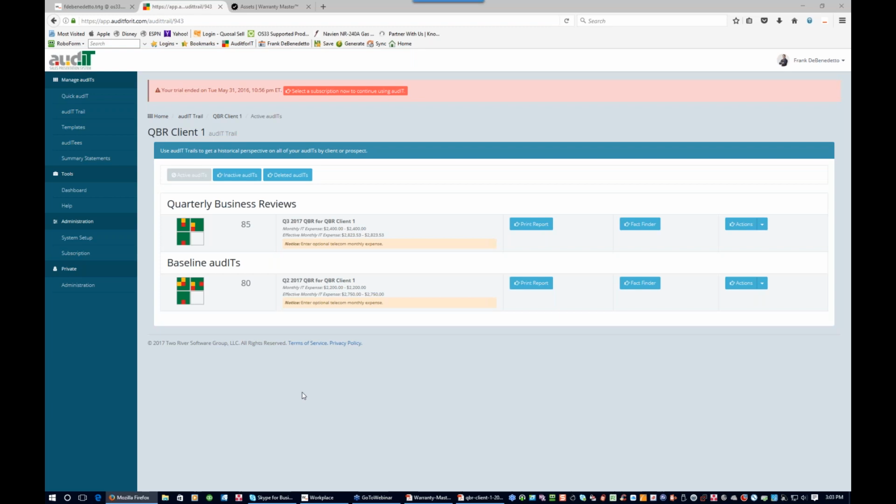But with your current client, you start with your number one client and run an audit. You've got all the data. You know the data. It's all there. Go grab it and experiment on that. Even if you're not going to do the QBR for the client, just run it to get used to running the report. Because if you run 1 or 2 or 3 audits using this process, even with bogus data, by the time you do get a prospect, you're going to be an expert at it.